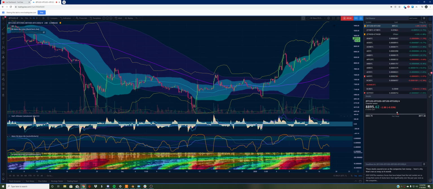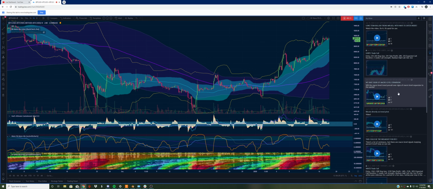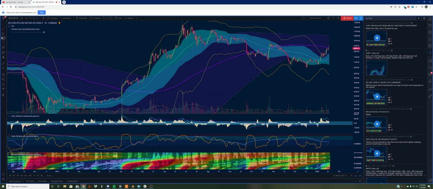Looks like we do have a pretty aggressive trend, as we did point out on, I believe, the 9th. Wait, was it earlier than that? We can check. This could be the breakout for Bitcoin, January 7th. We are good. All right, let's talk about why we made that call.